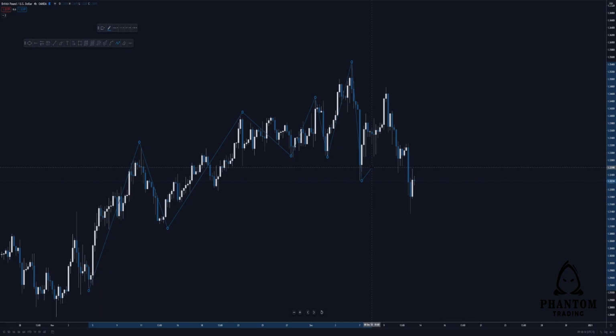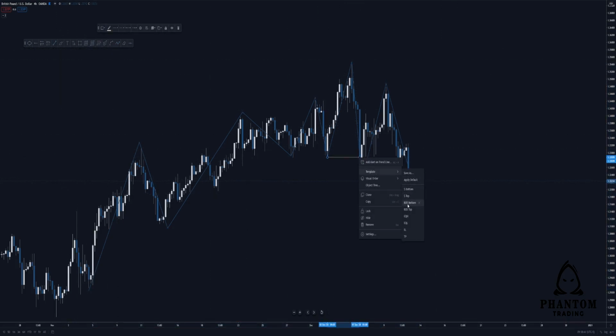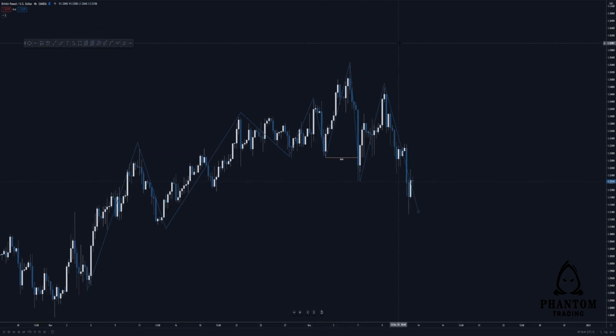Our expectation now that we've broken structure to the downside, we've broken the swing low, is to switch bearish, which means we're looking for lower lows and lower highs, right? And we can see that play out here, right? We have this expectational lower high, followed by what? Our expectation is for price not to break the swing high, but to actually break the swing low, which is exactly what we get, right? You can see it here, break of structure to the downside on the 4-hour.